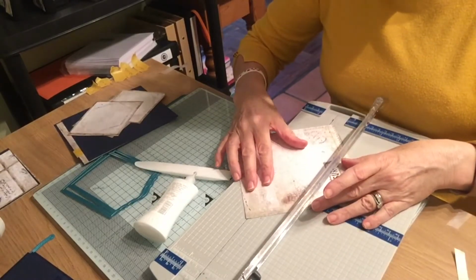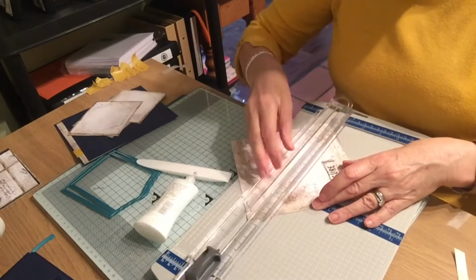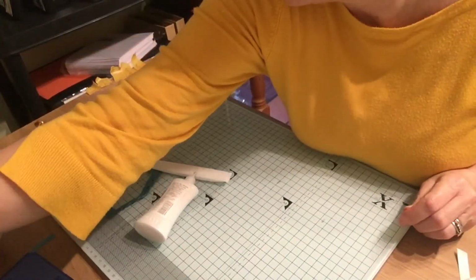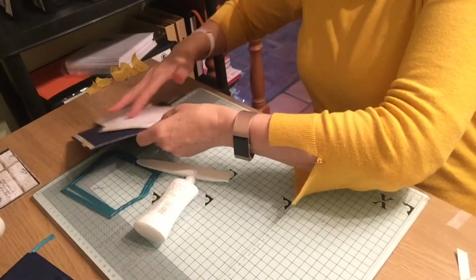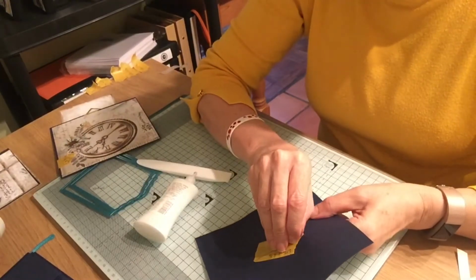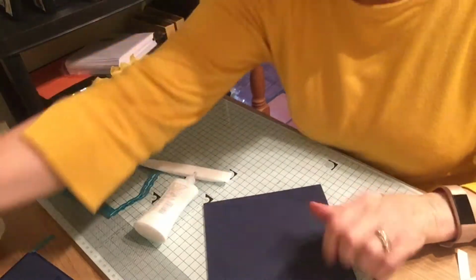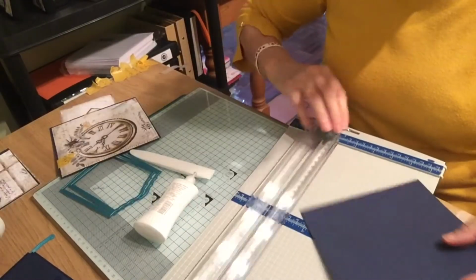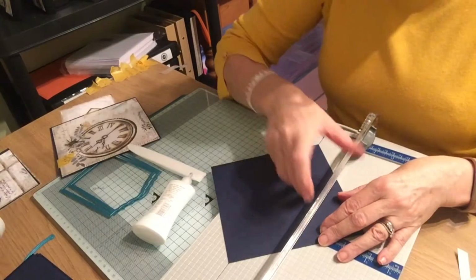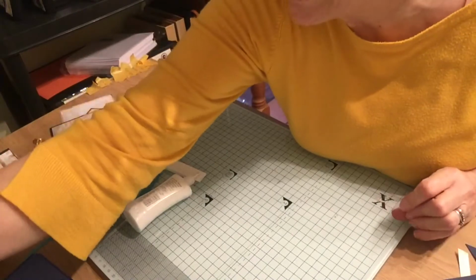So I'm going to use my faithful trimmer, line it up on its 2 corners and cut it in half. And I'll need that again in a second. I now need another piece of blue at 6 1/4 by 6 1/4, and I'm going to cut that diagonally in half as well. So I'm going to cut that diagonally in half, like that, and that's going to serve me for 2 pieces.